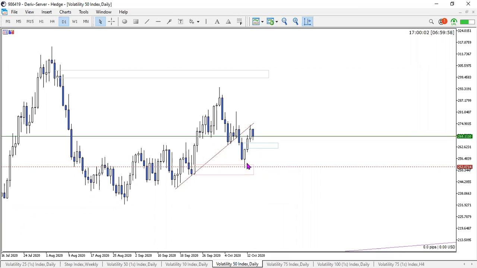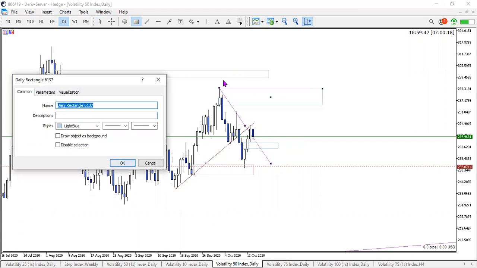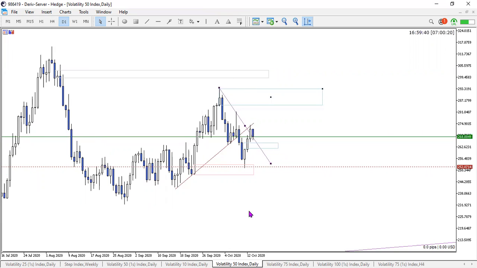For now, you can see that price is showing the willingness to push back up. Look at this hard rejection of this level. That's telling us that there is a want to go higher, right? We also have this bit of a trend line that you can highlight in here as well, which you can see that it has been broken above already. So price more than often generally reaches back up into the high where the trend did start, right? So that is something that you can look at on this chart.